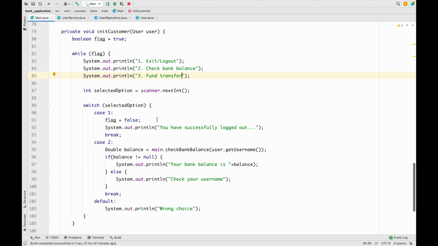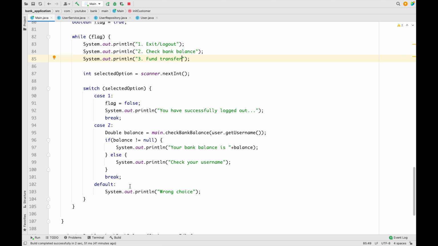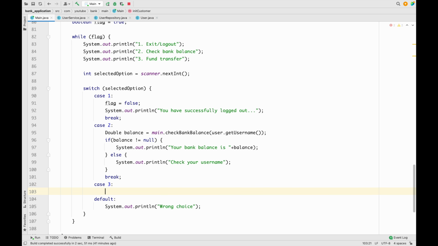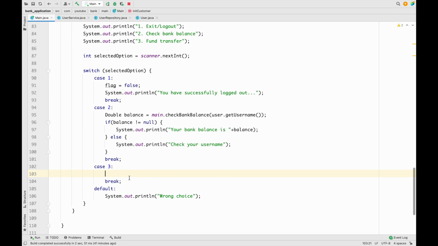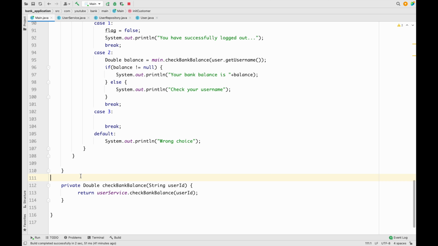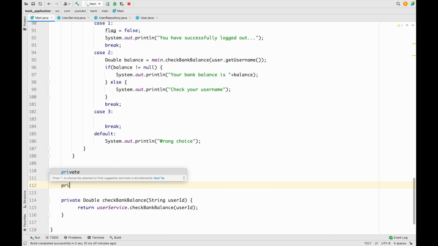Now again we have to add one more case over here, so let me add one case. And over here, as of now, let me add one break itself, and inside this we have to write some logic to transfer the fund. So in order to transfer the fund, I'm going to create one new method. Let me add one new method over here, and make it private.